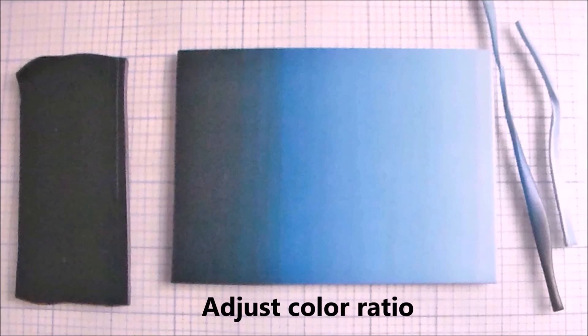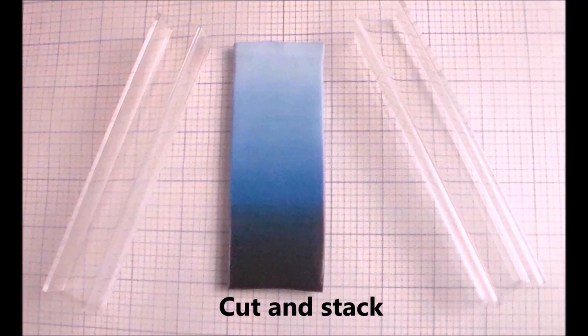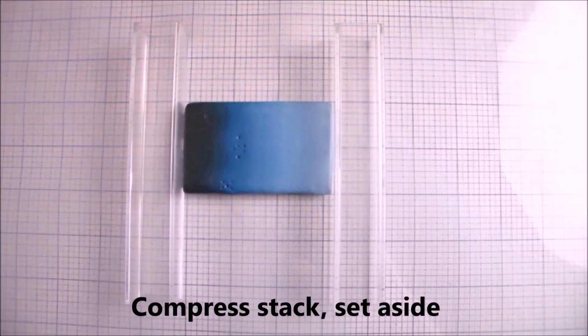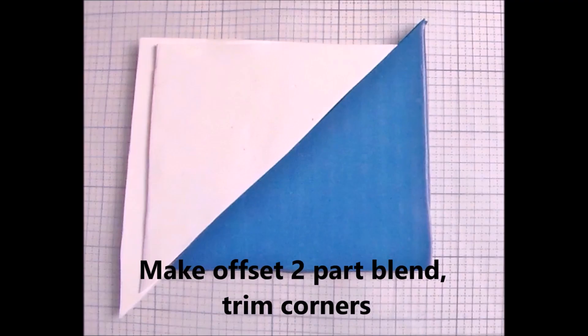With the black you're going to want to trim some off. Same thing if you had a lot of white at the end. Just make it kind of balanced and then cut it into a stack whatever size stack you can make out of it that's equal. And I compressed mine because of the way I was going to use it. But you'll see as you watch through this what you're going to want to do.